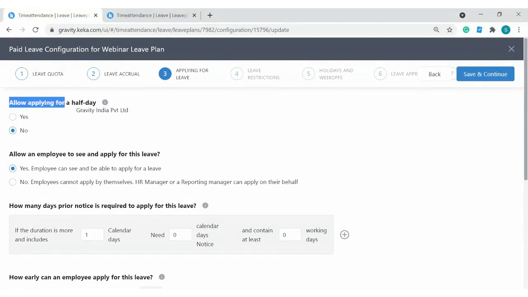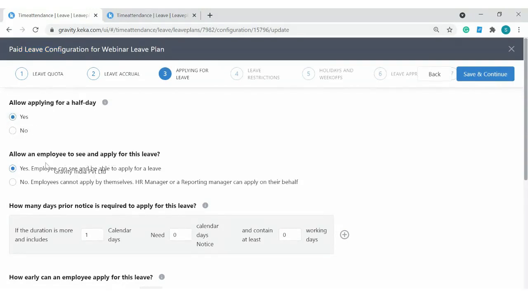If it's a yes, it's a simple yes. If it's a no, it's a no. Generally we have a no for earned leave or annual leave, or maternity, paternity, all of that. They generally take a full day, right? In that case, you can put a no. For casual leave, sick leave, and all of that, you can have a yes.